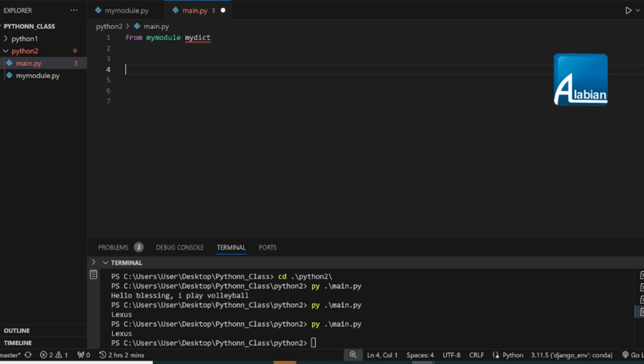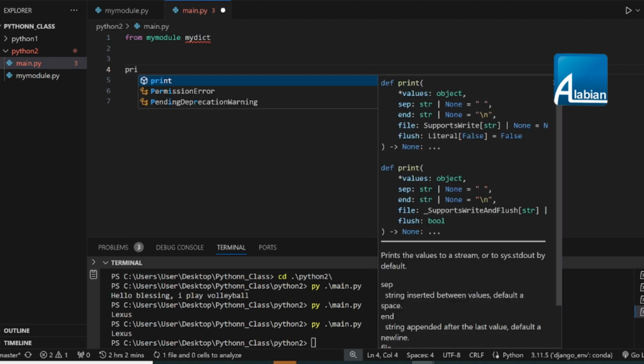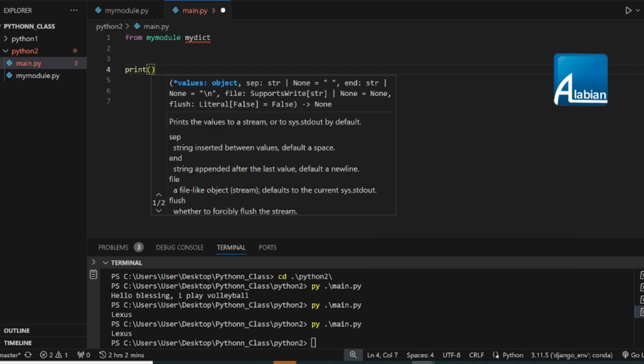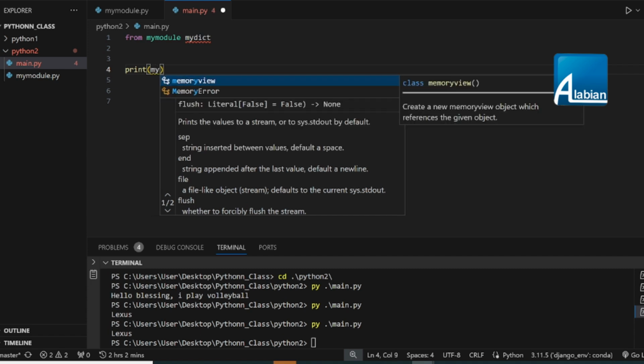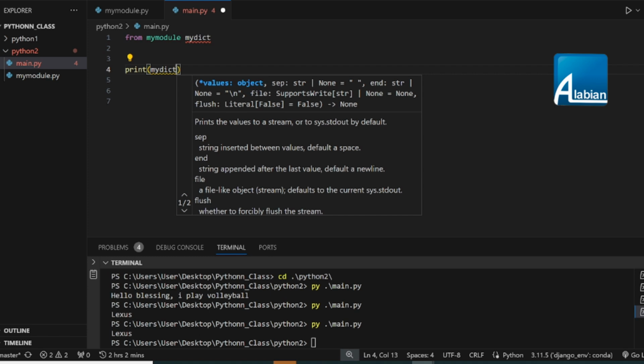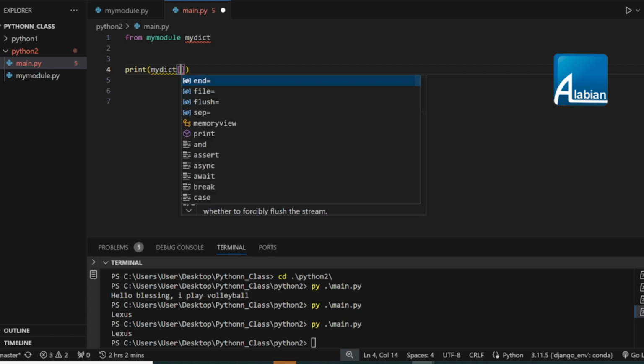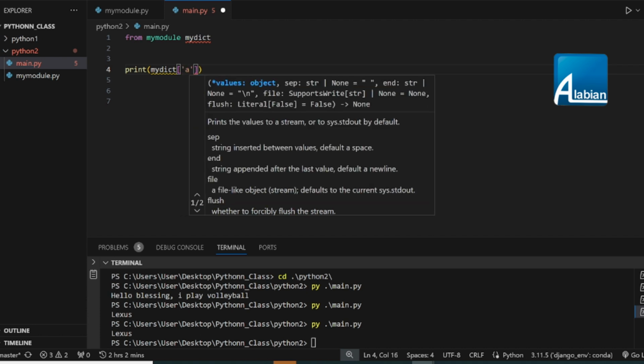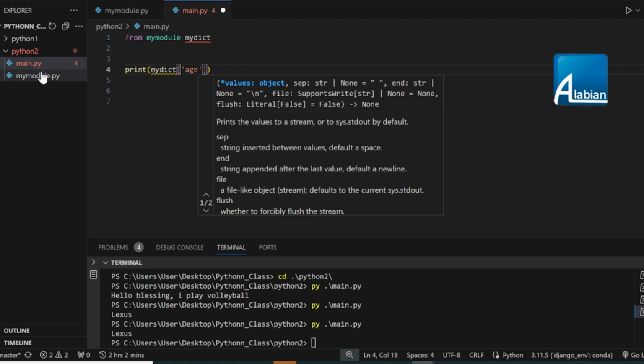Then I would make use of that particular my dictionary. So I will say print. Instead of calling the module name again, I'll just pass in my dictionary directly. And then I would try to access my dictionary, and say age inside here. Age. Am I not having the correct one?